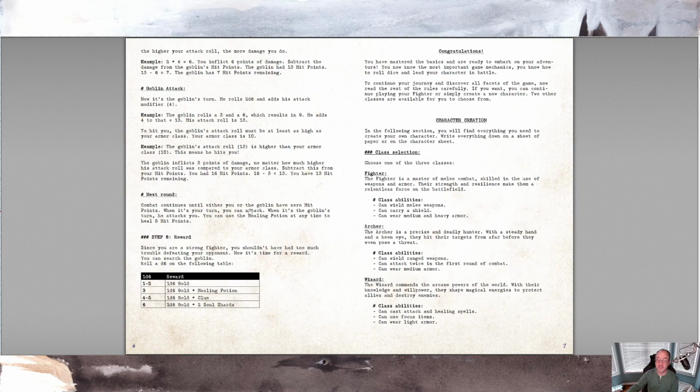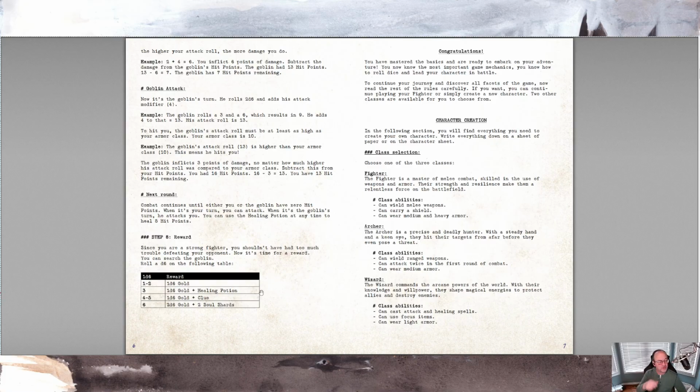If you do defeat the enemy, you're going to get a potential reward. One of the things I pointed out is if you look later on in the rules here, the reward should be a 1d6 gold plus a key. Keys are used for opening locked chests, so I think he'll update that later. But you can get other things, a healing potion.